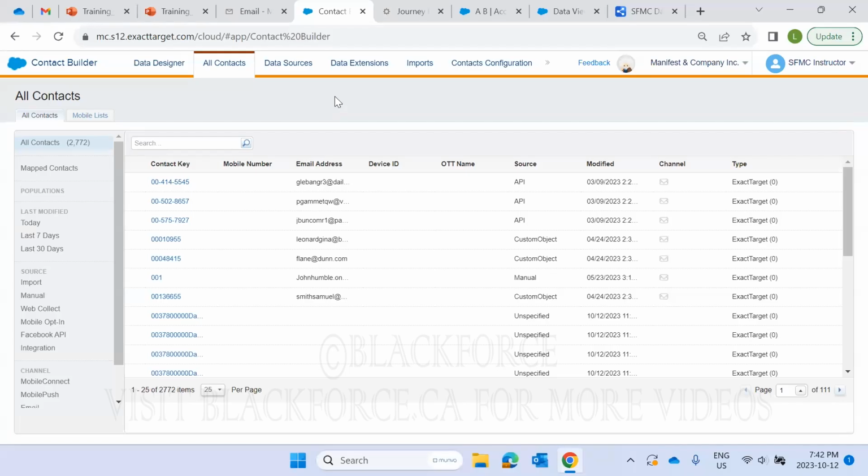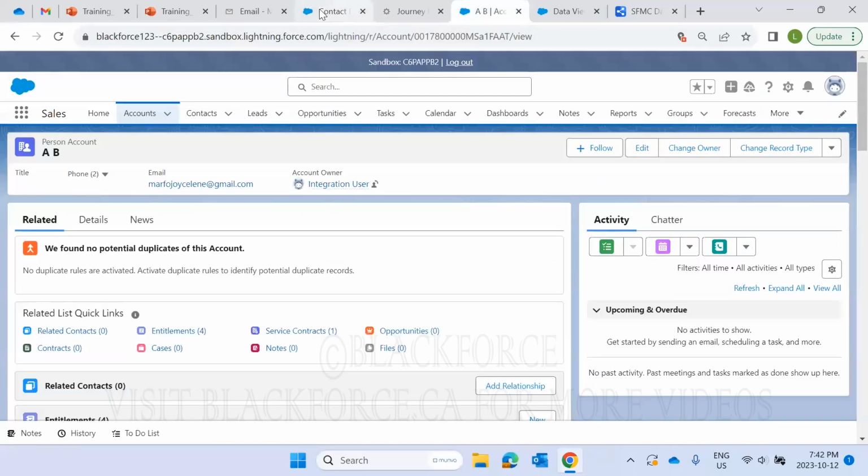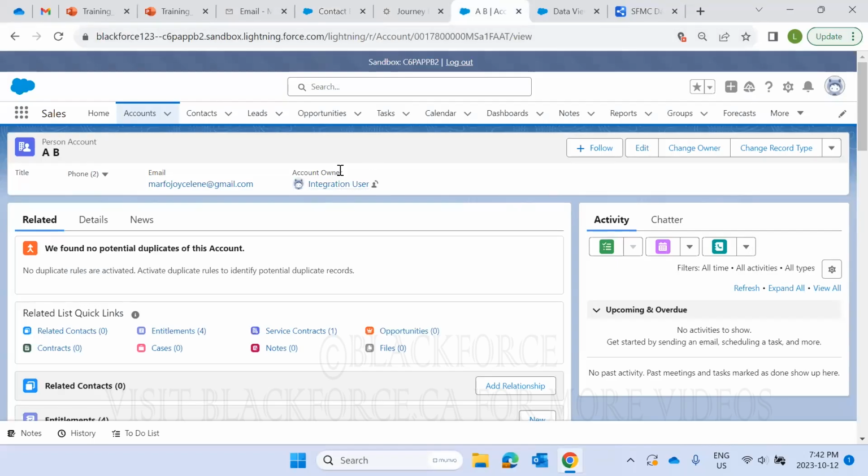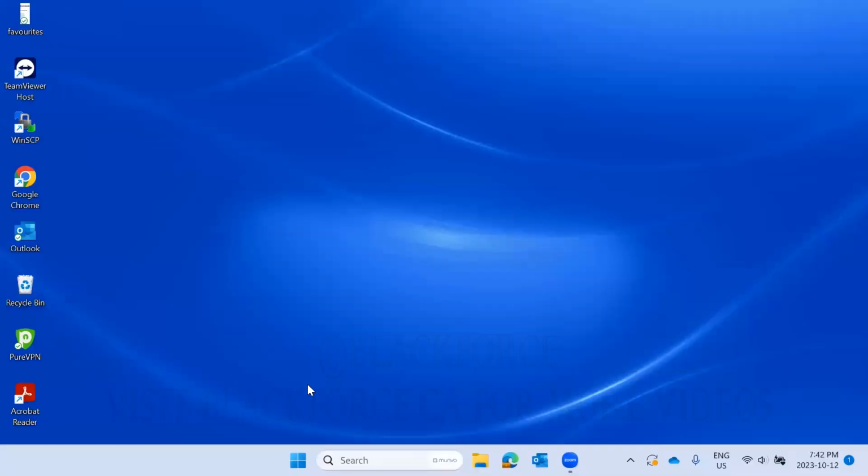If you're going to do a multi-cloud implementation, do the CRM first and do Marketing Cloud after, and then do the integration, then bring the data in and make sure you're using contact ID or lead ID as your unique identifier, not phone number, not email address, not device ID. All right.